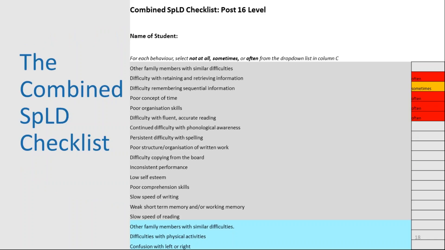The combined SPLD checklist is a tool we've developed that pulls together all of the behaviours and indicators associated with a range of SPLDs — including dyslexia, DCD, ADHD, and ASD. The aim is to discourage educators from seeing students in terms of one particular SPLD, such as 'Joanne is dyslexic and so she'll have difficulties with X, Y and Z.' It's not quite as simple as that. Instead, we want educators to be open-minded and build a unique picture of students' needs in which a number of different SPLDs may overlap — in other words, to see our students in terms of neurodiversity. This has the potential to result in a much more tailored approach to meeting the student's needs.